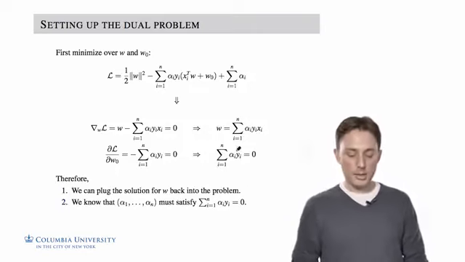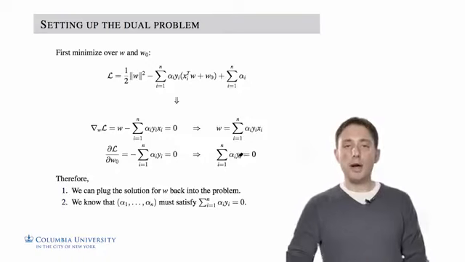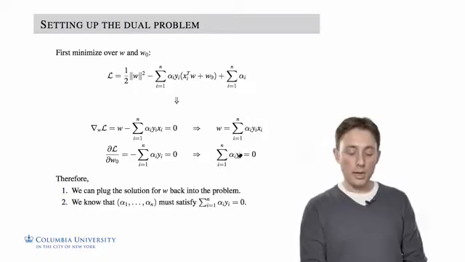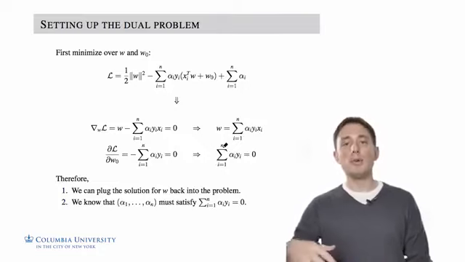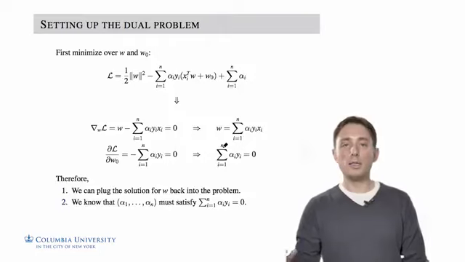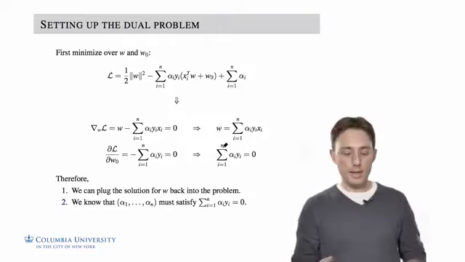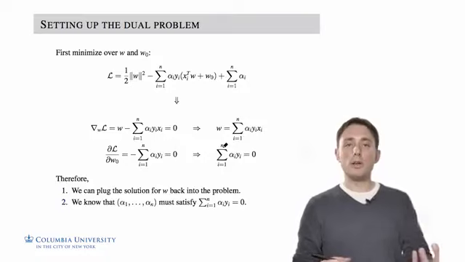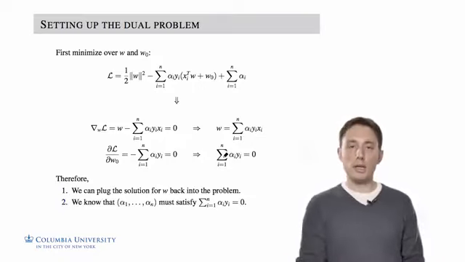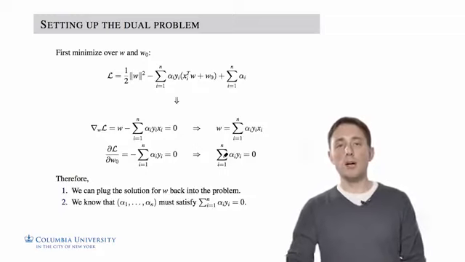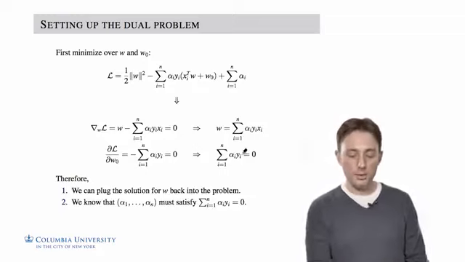Now, if we look at what this is saying, yi is plus 1 or minus 1, depending on which class the ith data point is in. And these alpha i's are all positive, so what this is saying is sum up all of the alphas in class 1, and then separately sum up all of the alphas corresponding to the data in class minus 1, and then take the difference. The sum of alpha over class 1 minus the sum of the alphas in class minus 1 has to be equal to 0. So the sum of the alphas in class 1 has to equal the sum of the alphas corresponding to data in class minus 1. That's exactly what this is saying.